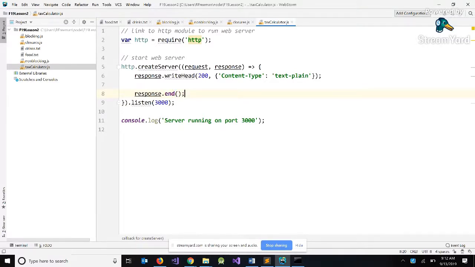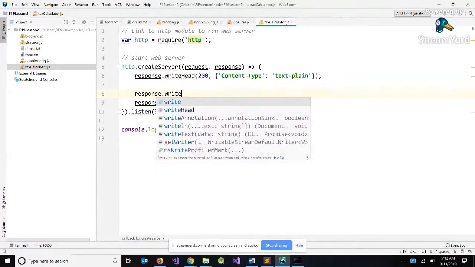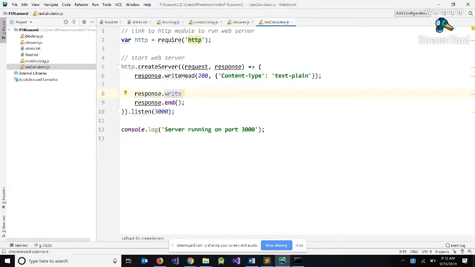So this should allow us, if we run this file right now, to load a blank web page at the URL localhost 3000. So this is almost exactly what we did last week. The only difference was last week we also included a hello world message. I guess we could put in the heading. We'll put it in H1.